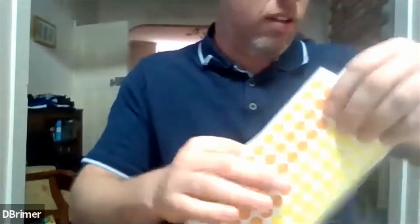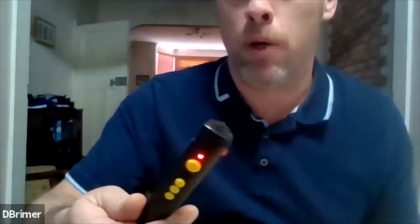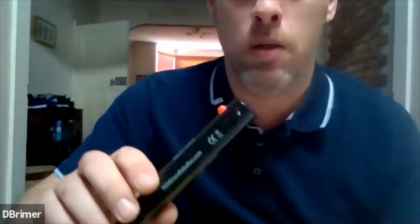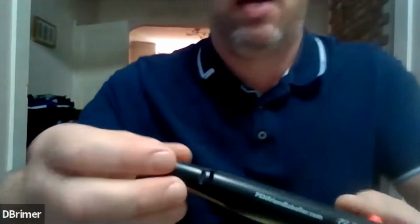In terms of the actual set, it's 127 labels, which are a mixed size and shape of orange and yellow. You get 10 of the magnetic labels. The device is battery operated. It comes pre-inserted with 2 AAA batteries. If you need to change the batteries, there's a section on the back you can just click open, and it's relatively easy to fix, depending on your abilities, of course.